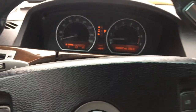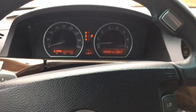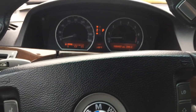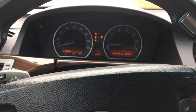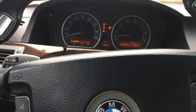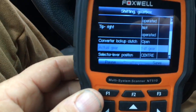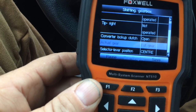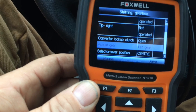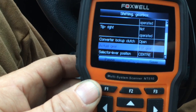I've got her warmed up, she's about 220, just a little over 100 degrees Celsius. What I'm doing — I just felt her start to slip. It usually slips when I'm going uphill. I've got my Fox tool out here and I'm going to figure out what gear it actually slips in. I'm pretty sure it slips from fourth to fifth, and once in a while from fifth to sixth.